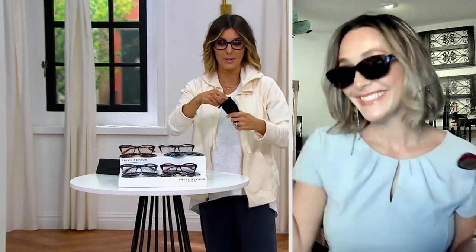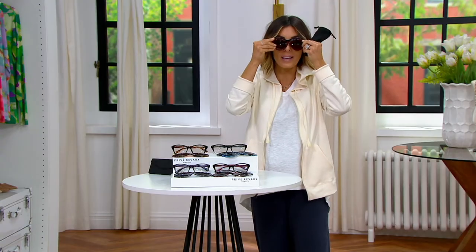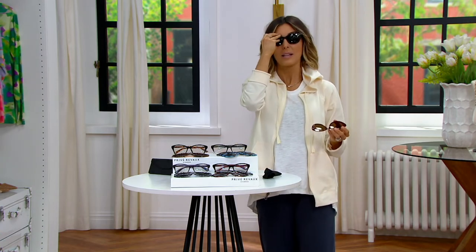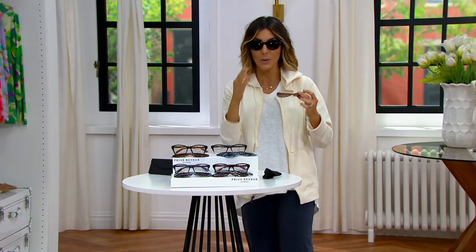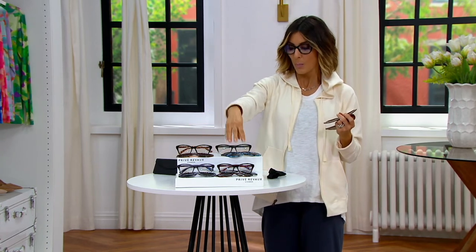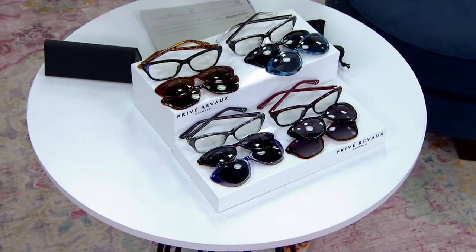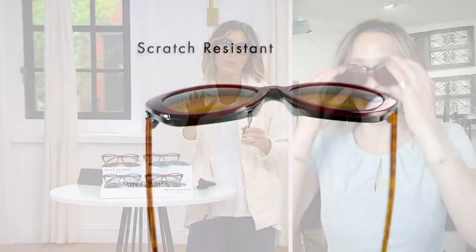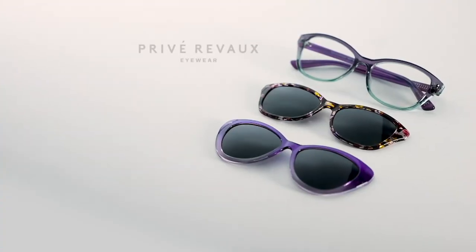I've got my readers on — a lot of us live in them. Going outside, they just turned into sunglasses. Or if I want a different sunglass color because I'm changing my outfit, take those off, snap those on — it's so different, so needed if you are a lover of sunglasses and readers. Choose tortoise, purple, merlot, or ocean marble and do so soon because this big deal price will not last forever. Lauren, you look so cool right now. Have a great night. Thank you for bringing another awesome find from Privé Reveaux.